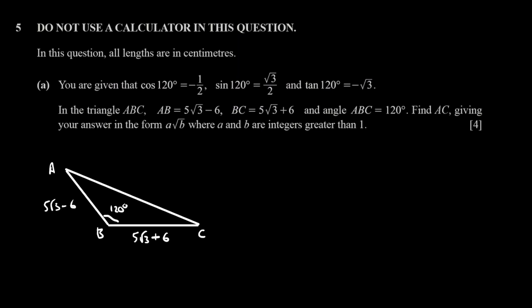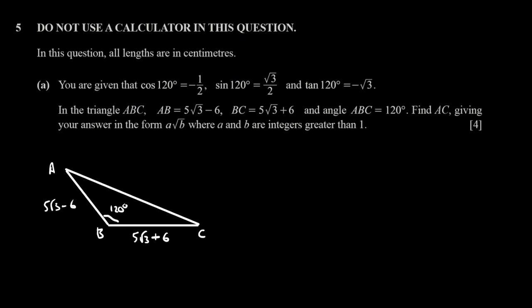Right, so here we have question 5. We're told about a triangle, which has got lengths AB, BC, and an angle ABC equal to 120. What we want to find is the length AC. Now, I've drawn a diagram here. I think the key thing to understanding this diagram is that the angle ABC here must be obtuse. It's 120. And we want to label things very, very clearly.